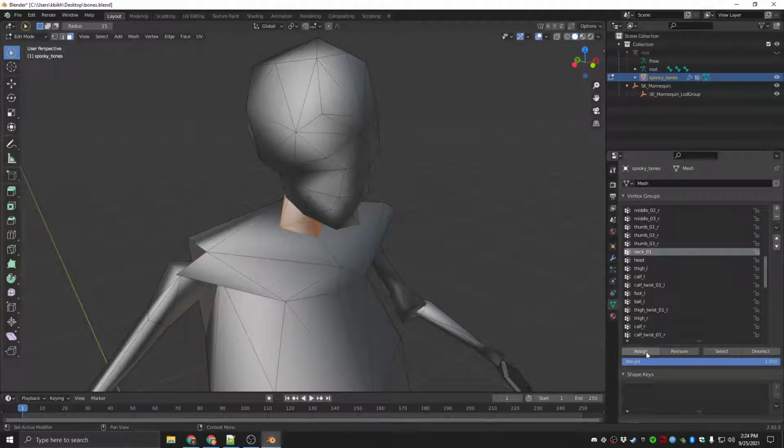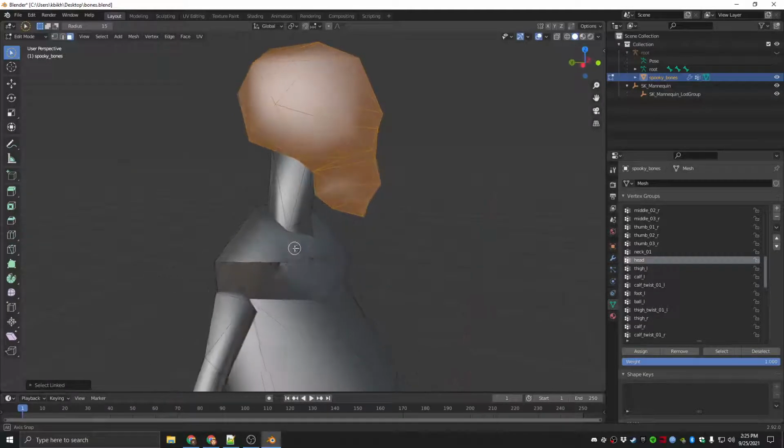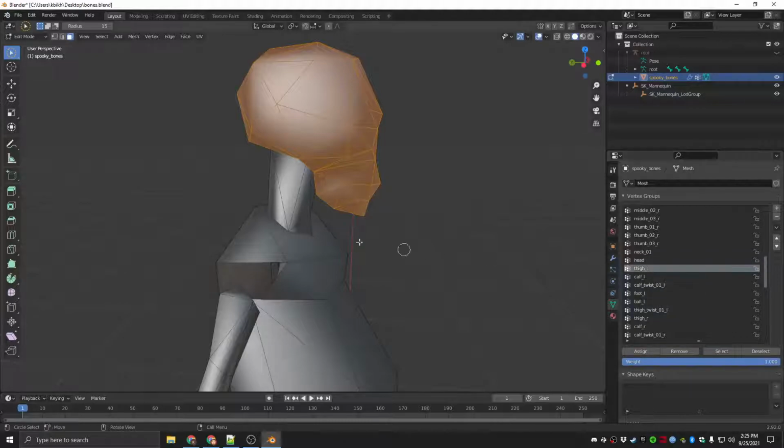And we'll assign that to the neck. And we'll do the head. The head we can just use L in this case. So we'll hit assign.